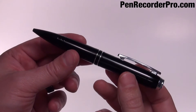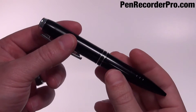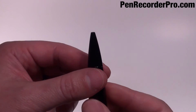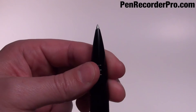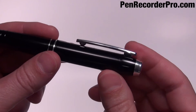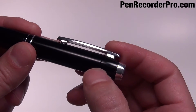The pen has a very streamlined and professional looking design. There are no buttons or lights on this pen that would indicate that it is a voice recorder. It also does function as a real writing pen — simply twist this and the pen is going to come out. The microphone on this pen is located up towards the top where the pen clip is. There is a tiny pinhole microphone there.